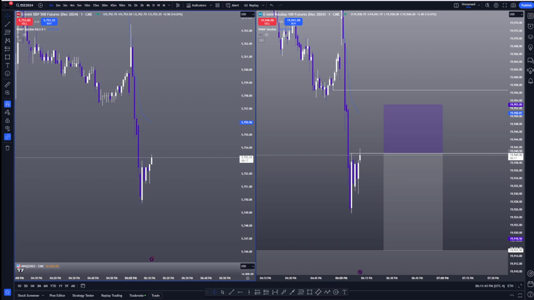So we're going to need to see us break out of this range at the lows, or see a manipulation through the highs up here, come up and grab some buy side, and then see that fall through down to sell side, right?